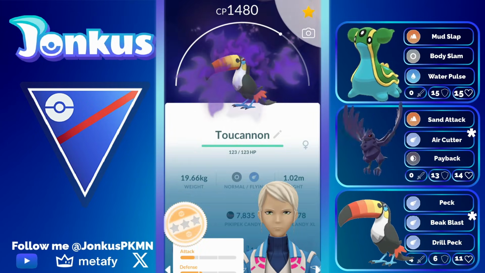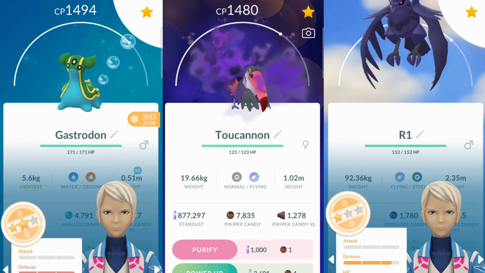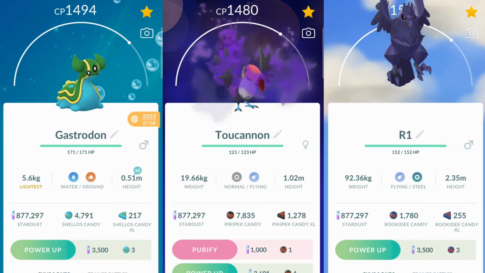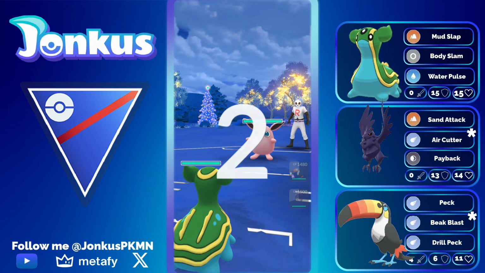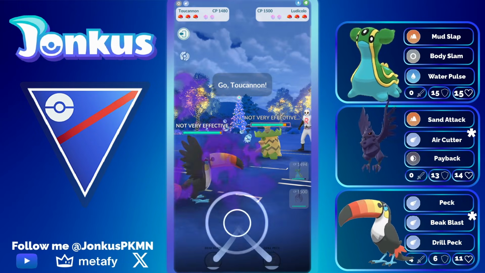Okay, I have to admit, this is my favorite Pokemon in the Go Battle League currently. Toucannon, Shadow Toucannon, in theory shouldn't be that great, right? You want to have an early route bird here that has nothing crazy going on for it. It's a normal and flying type, like we have 20 million of them in Pokemon Go.